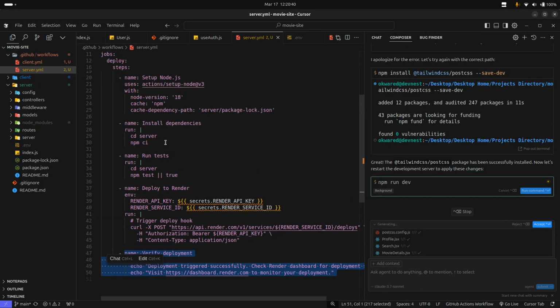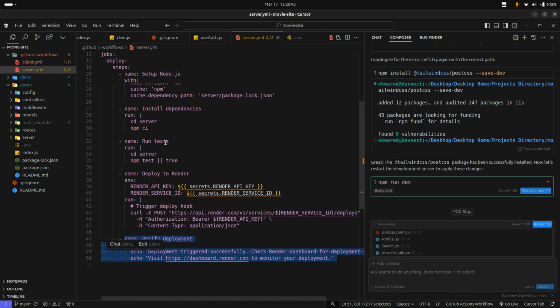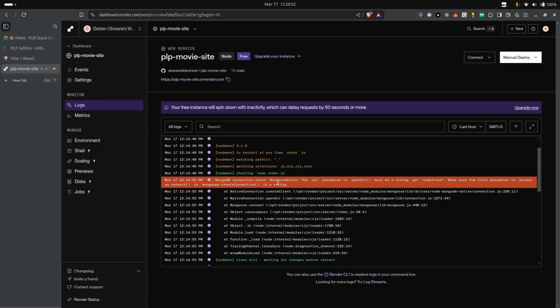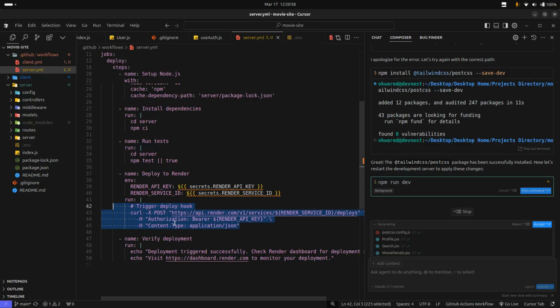But there's something that is missing here. Actually, here it is. Run. This is the run that we are trying to deploy. We can say npm run, something like this. But actually, we've already established it here, so we don't need to write npm run.